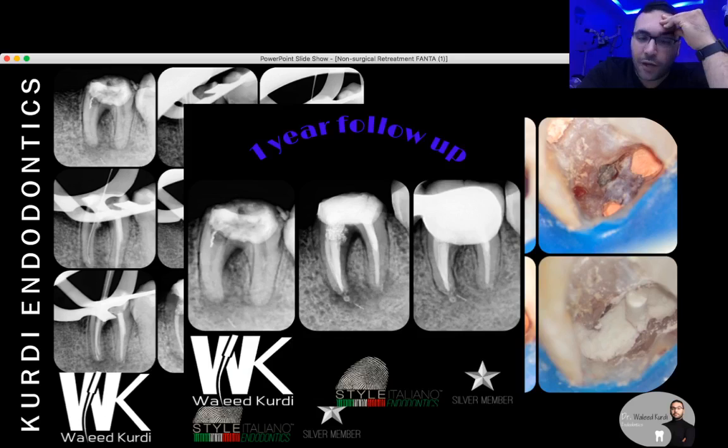And here is the follow-up, 1 year follow-up. In the first picture, on the left, you can see how she came to me. One broken file in the orifice, and one broken file deep in the periapical lesion, apical to the mesio root, if you can see it. Here is after obturation in the middle picture. And in the right picture, it's after 1 year follow-up, and even the other prosthetic dentist made this tooth an abutment. He used it for a bridge.